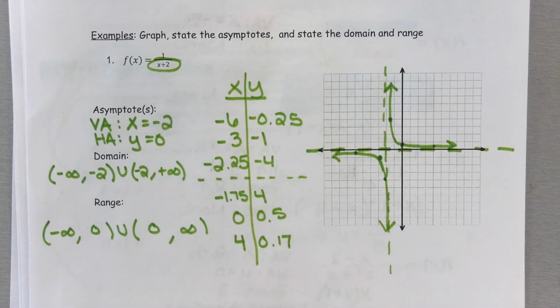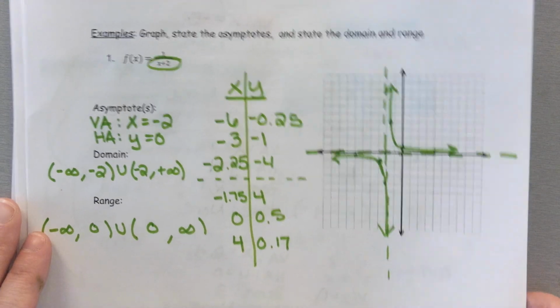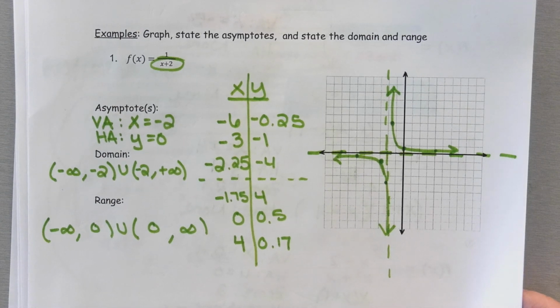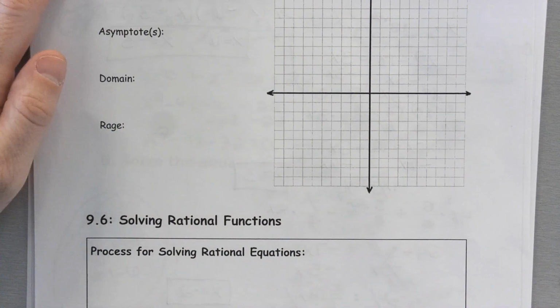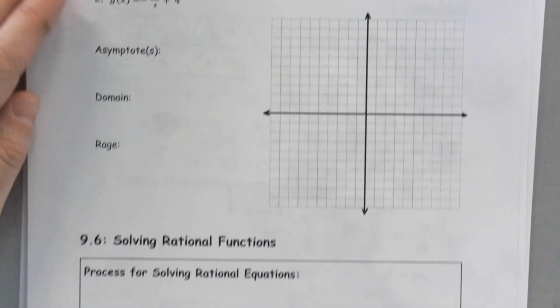How are we doing? Let's do one more graph, and then, like I said, when you get to the homework, just make sure you read the directions carefully, because they're all going to ask for something different. So make sure you read it and do whatever it says. Does it ask for domain and range? Does it ask for asymptotes? What does it ask for? So do actually follow the directions and do whatever it tells you to do. Okay. Next one.